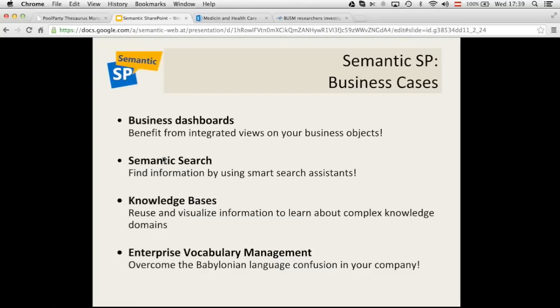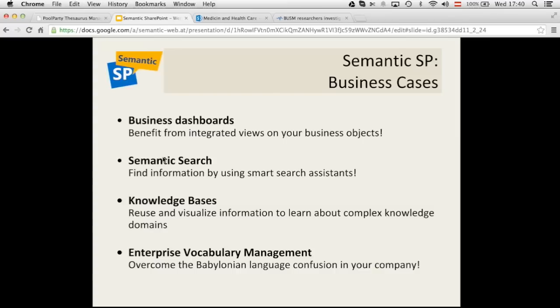So finally, as a kind of summary of today's webinar, what kind of business cases can Semantic SharePoint be used for? First of all, you can get its benefits when you want to use business dashboards. You might need some integrated views on your business objects, on different scenarios, different use cases.